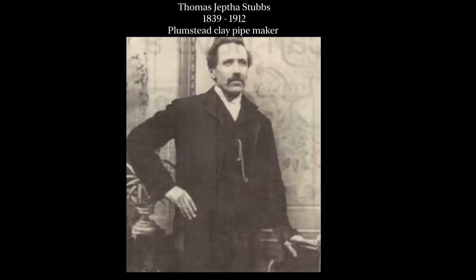So I did have some clay pipes in this video. This one here, it's really nice. It's got Plumstead on that side, which is where the maker made it. But unfortunately, on this side here, you cannot make out the maker. There are a few it could be, and I'm thinking it's probably Thomas Jephthah Stubbs, because he was a Plumstead clay pipe maker and I find quite a few of his pipes.